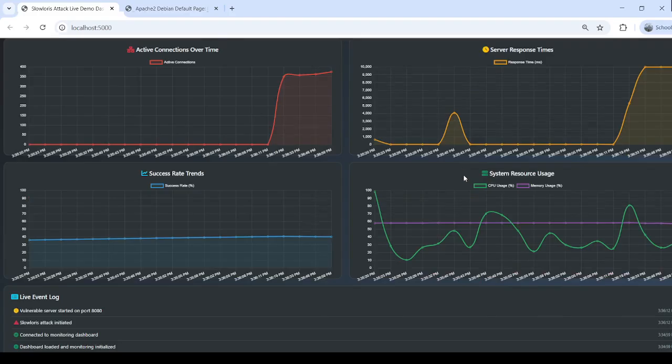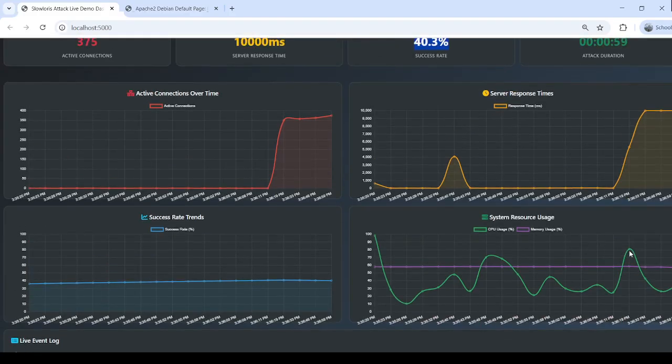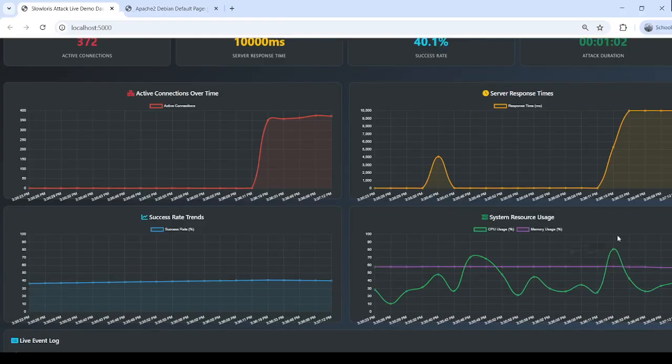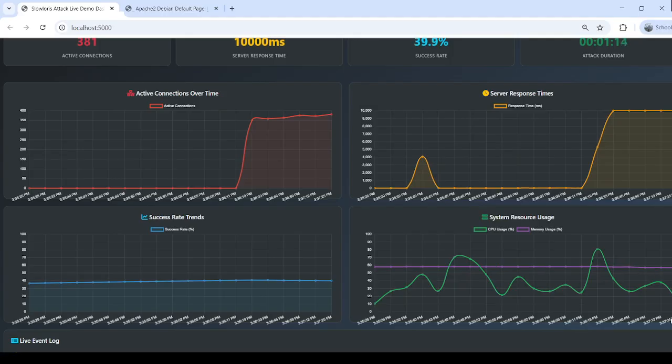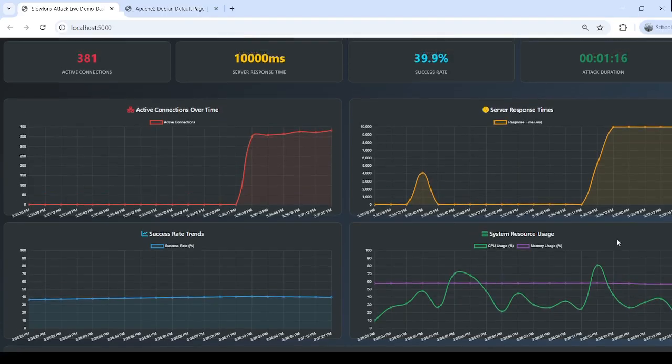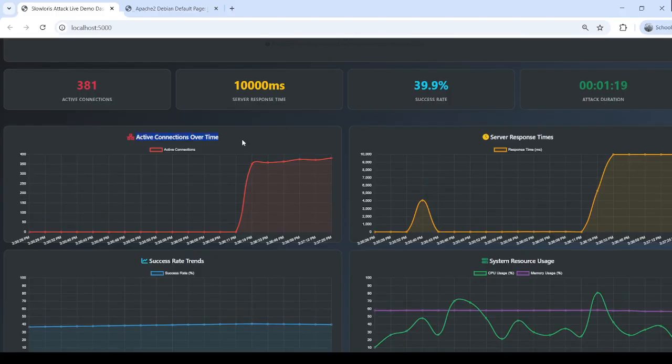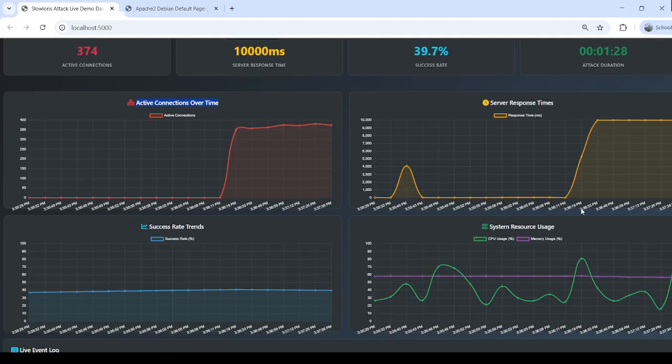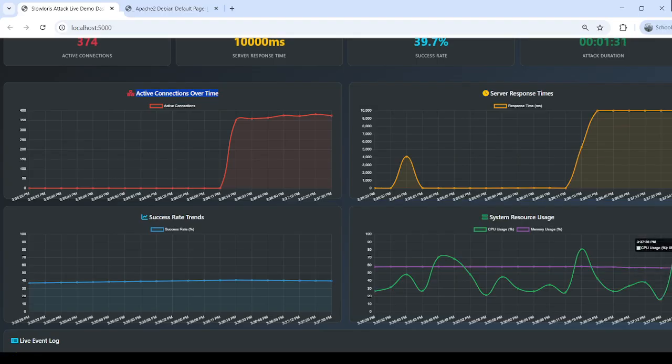So I can also see my resources have reached their peak, and it is also increasing because the CPU is using its resources over time during my attack. So there might be some drops, but you're seeing that the active connections are almost at their peak. And yeah, here you can see the CPU resources have been exhausted. It is almost using 100% of its capacity.